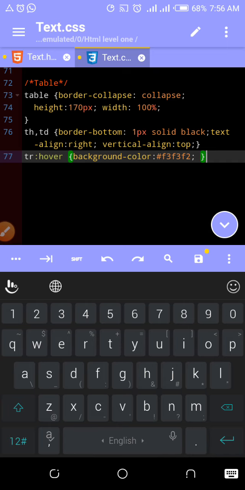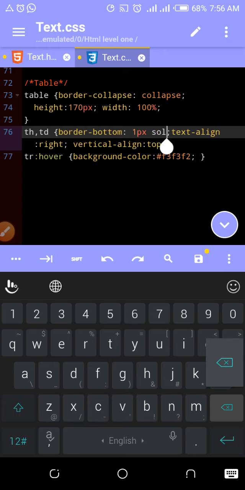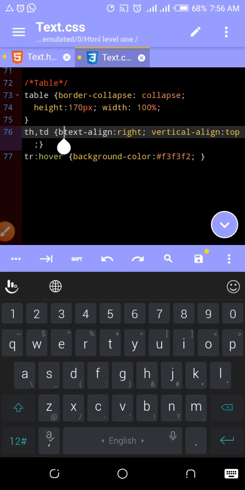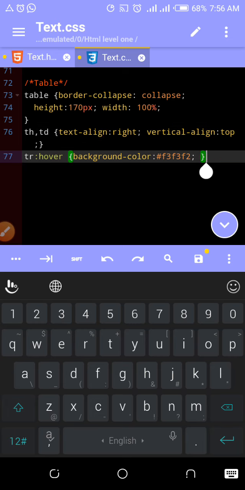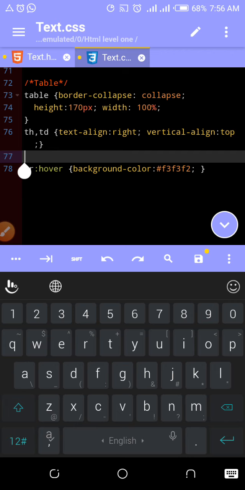I will remove the color and the border declaration in this place. All I need is the text align and the likes. So then after that, I will declare the TR.